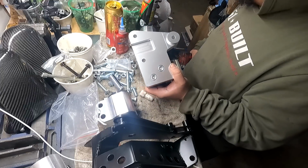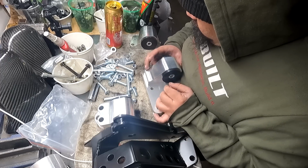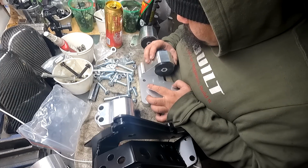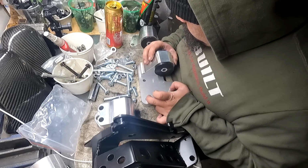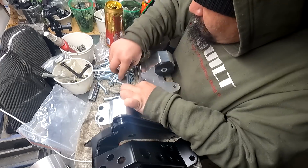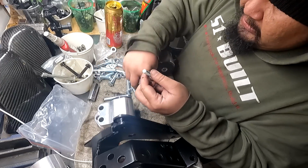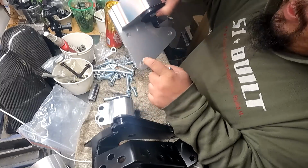Yes, sir. It's nice they provided the hardware, but no instructions of what bolt goes where. So we're just gonna figure out what goes into what. And I'm gonna need 3 14mm spec threaded, because I don't know the threads off the top of my head, bolts to go from here to the subframe. And by the looks of it, these two look the same, and this one is a much longer one. So I'm gonna assume it's these 3 here, because these 2 short ones go into the back, right?